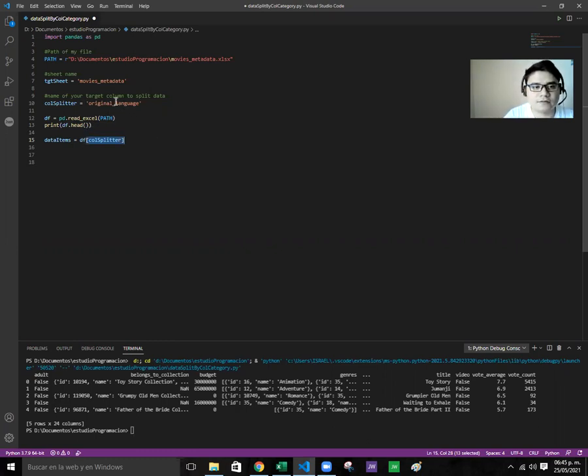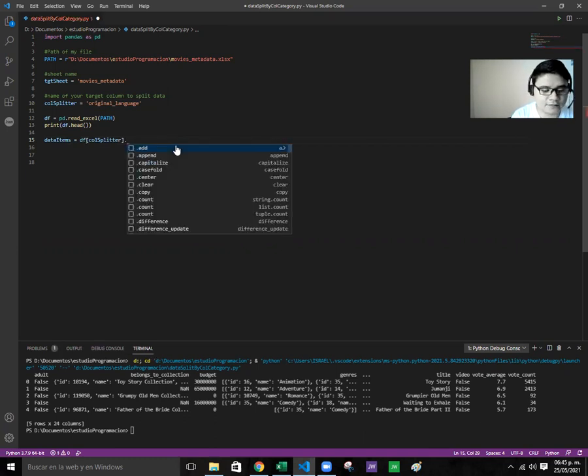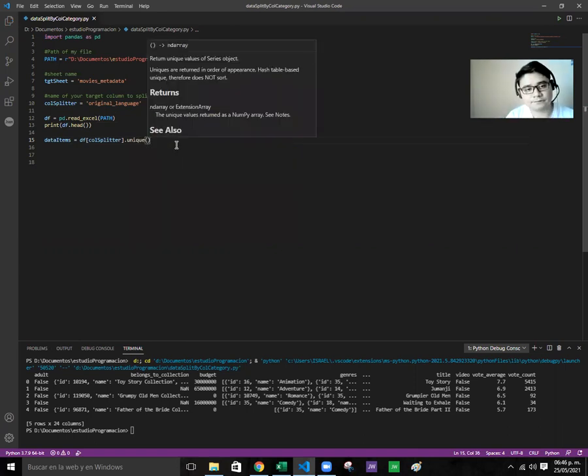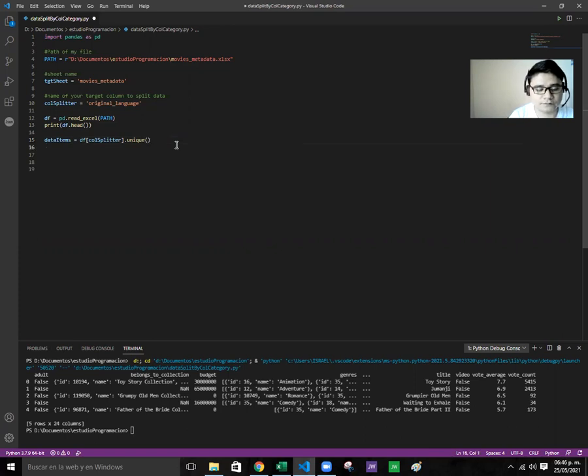In this case, I will use this variable because it contains the name of my target column that is going to split the data. So df column splitter, and now what I want to do with this column is to get unique values. Okay, so let me print out this data items.